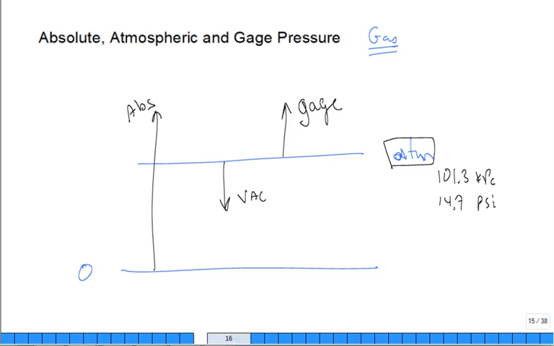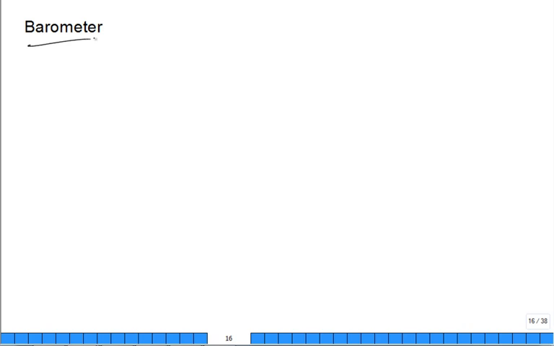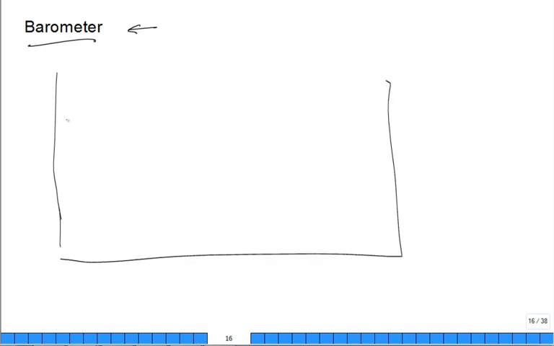All right. What's a barometer used for? Barometer is used to measure what pressure? Barometric pressure. What's another name for barometric pressure? Atmospheric pressure. The barometer is a tool used to measure atmospheric pressure. So let's build up this concept slowly. I know everybody's familiar with this, but here's a vat of a liquid known as Hg. Hg stands for mercury. We don't want to play with vats of mercury, but in our conceptual thought experiment, there's a big vat of liquid mercury.